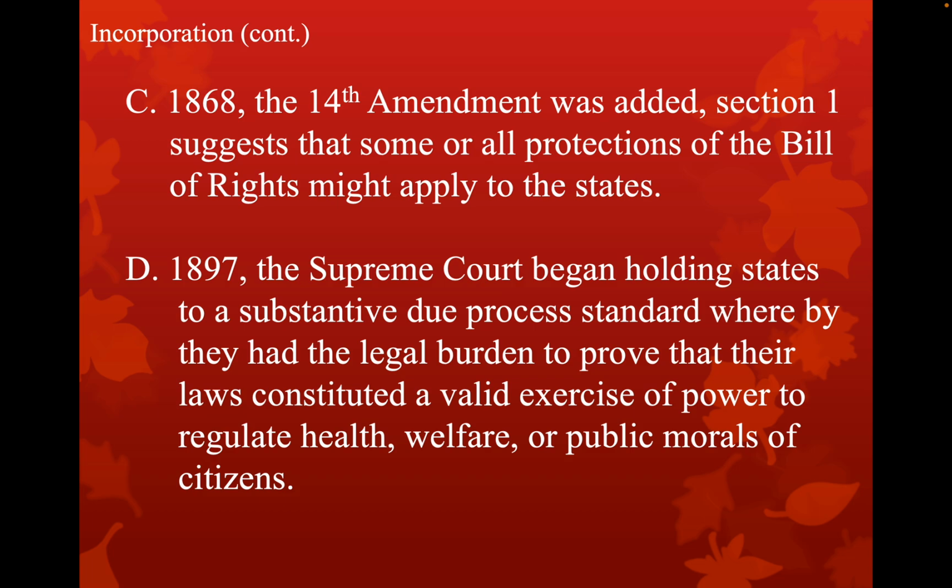That's 1868. However, it's 1897 before the Supreme Court comes up with the idea and makes rulings that hold the states to what they call a substantive due process standard. Notice those words, due process. At that point, they had the legal burden to prove that their laws constituted a valid exercise of power to regulate health, welfare, or public morals of citizens. So that's what laws have to be based on if they're going to infringe on the Bill of Rights in any way. It has to be a valid exercise of power. And that's what the Supreme Court has said since 1897.